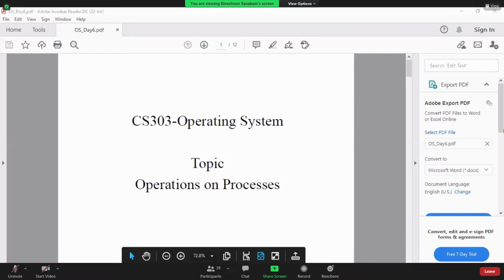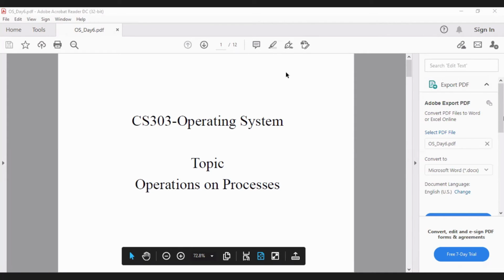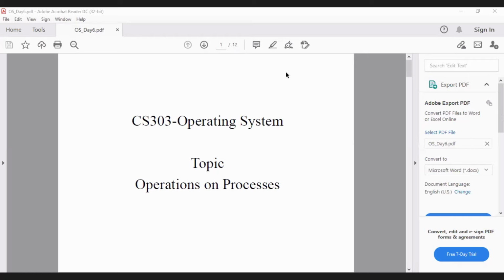So then once we have that, we have a few operations. The next topic to see is operations on processes.